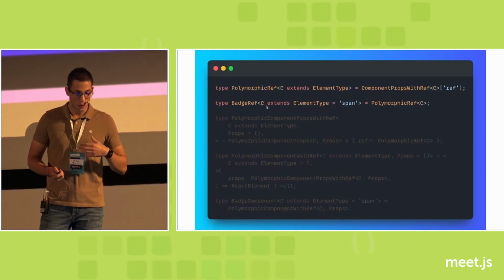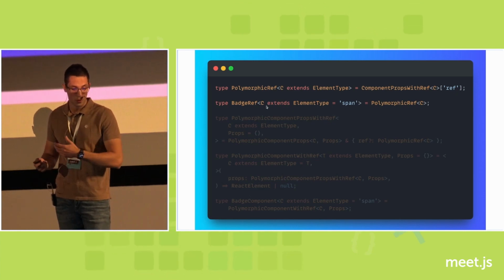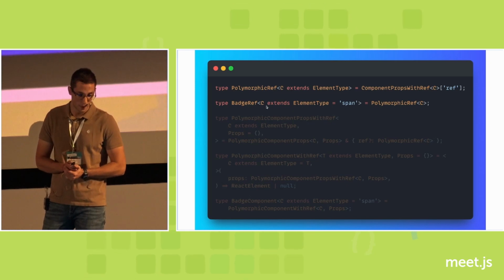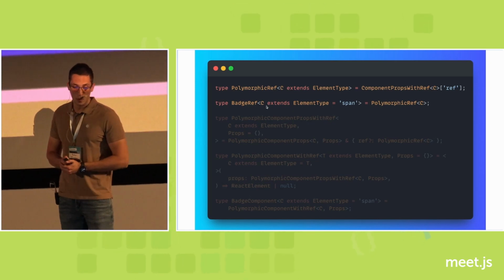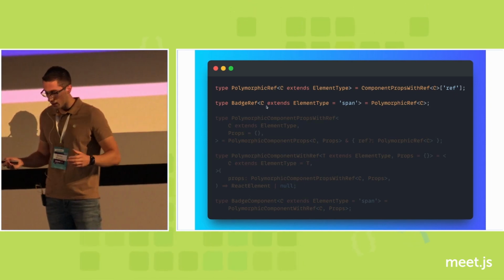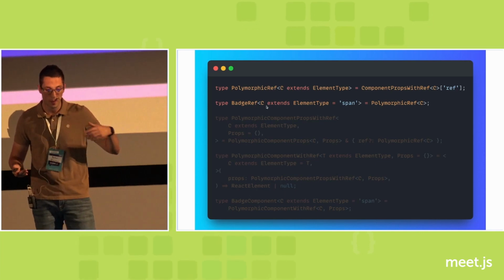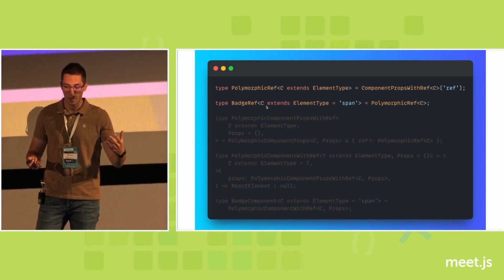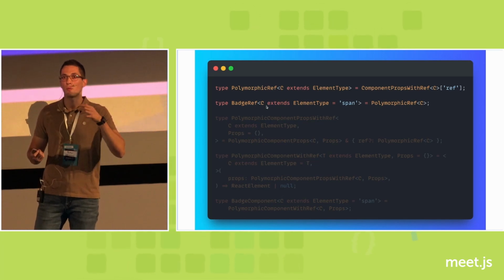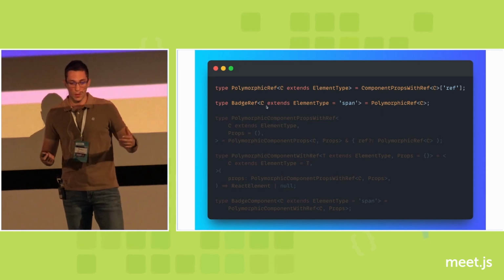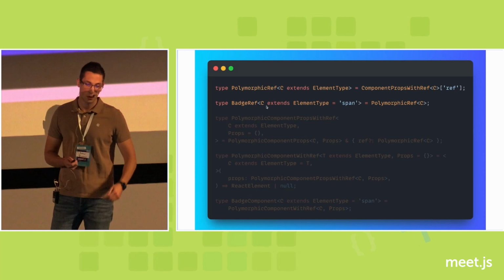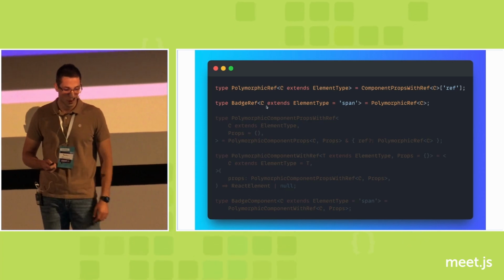So here, let's focus on the types that we have to design for this specific component. You can see that we have a polymorphic ref utility type, let's say. And we are using component props with ref. This comes directly from React. In our case, when the user of the component passes something to the as prop, we infer its type, and then we pick just the ref. So in the end, we pick the type of our ref element based on the as prop. And we have a batch ref, so it's clear that we are talking about a batch component.